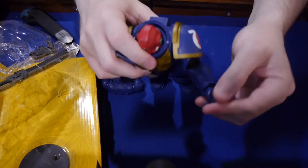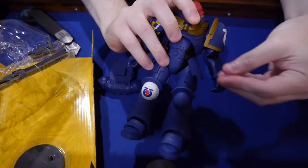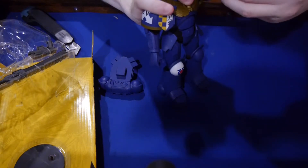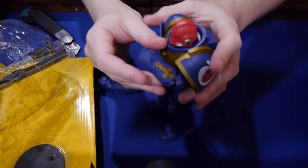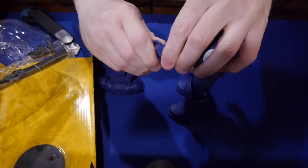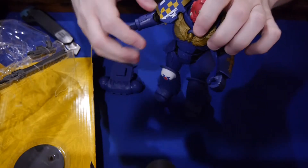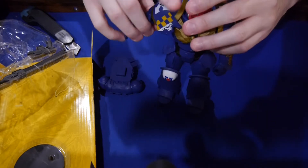Arms go up and down and out a decent amount. The elbow — this is interesting — it does not look like it bends at first, but it is just really stiff. The elbow does bend, it was just very, very stiff. Wrists go back and forth, not much give up and down. The other arm is the same, and the head has a good twist overall. The movement of the fingers is pretty good.